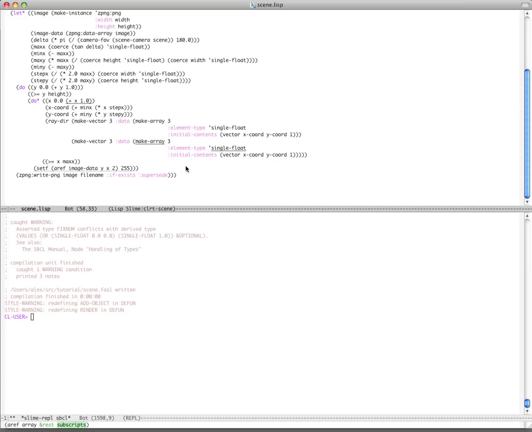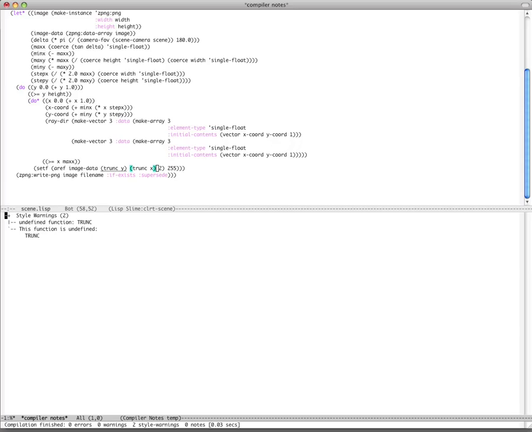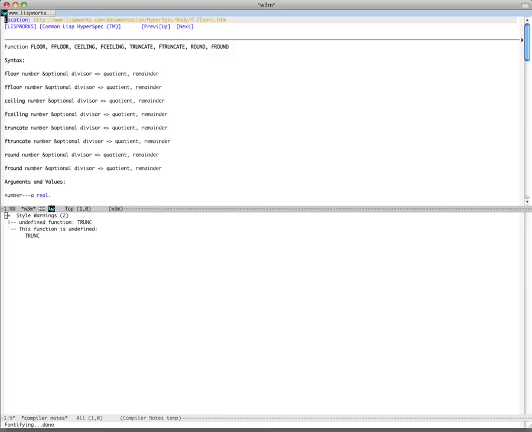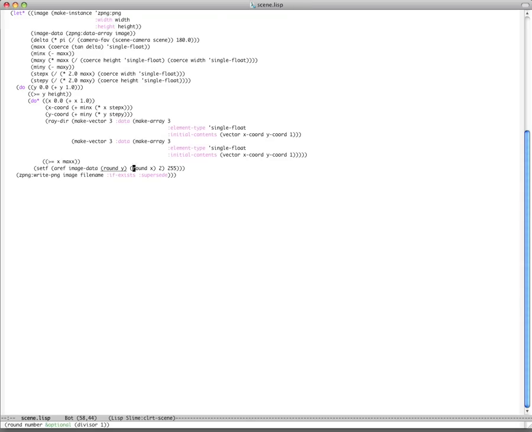Now, here we have the problem that we need integer values once again. So you see, if we had stuck with not typing anything, we wouldn't run into problems right now. However, we decided to do so, so we have to solve this. We can say trunc y and trunc x to get rid of the problem, I think. Let's see, Control C, C compiles this function. There's no trunc, I think it's called round. No, but hey, why not look it up? Control C, D, H. So we see that we have floor, ceiling, truncate is the name. We're going to use truncate and not round.